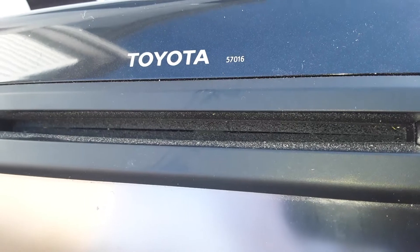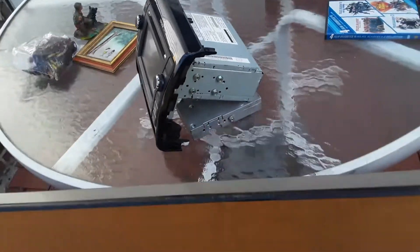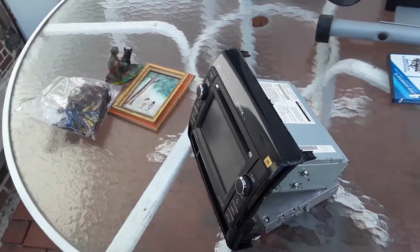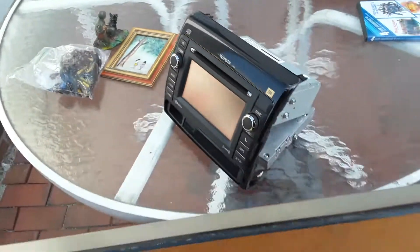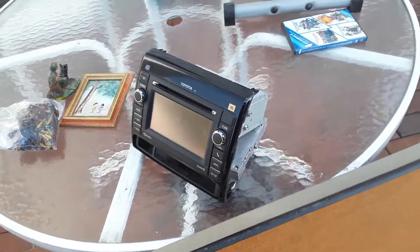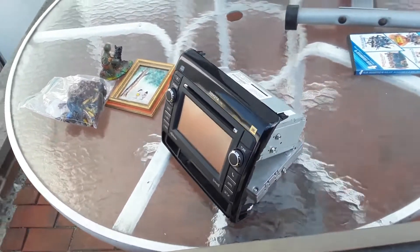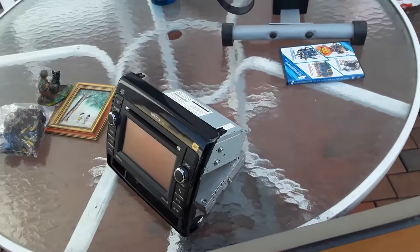This is a Toyota — looks like model 57016. It appears to be a CD player with HD radio and I'm assuming GPS as well. I do see a scratch in the front but it is what it is. I know these sold for $300 plus shipping brand new. I'm surprised people even have these new. I can ship it in a box — it's heavy, so shipping will be maybe 15 to 30 dollars. This is my most interesting and unusual buy of the day because normally I wouldn't buy this stuff. While I was at the sale I checked the price stats — no used listings, only one new for $300.